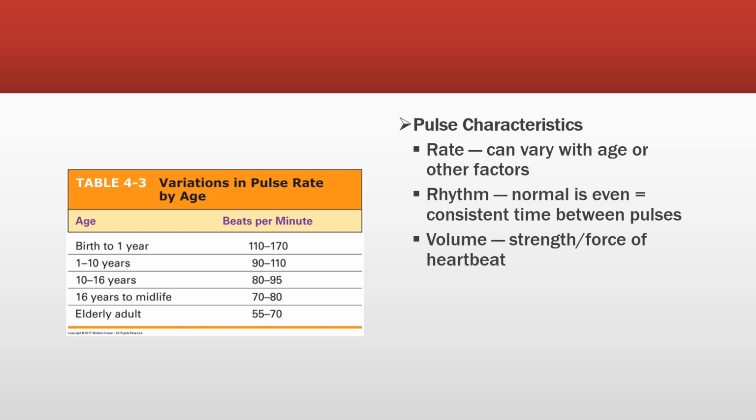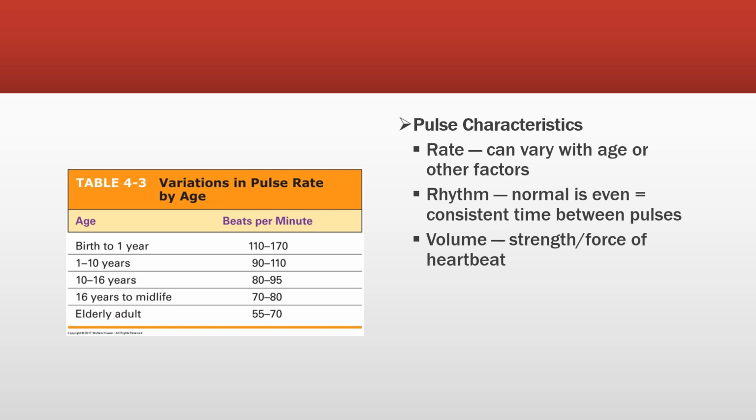So we're going to look at some pulse characteristics. So we're going to look at the rate. The rate is the number of heartbeats in 1 minute. Okay, so this is when you are feeling the pulse against your fingers, you are calculating the rate. Right? The rhythm is the interval between each beat. Okay, and we want to see, is it regular, irregular? Does it march out in time, or is it kind of skip, jump? All right, so we're seeing, is it spaced out evenly, or is it kind of all over the place? So we want to know, is it regular, irregular?